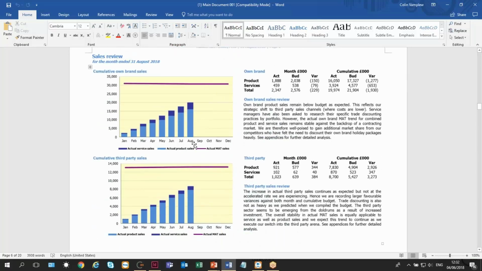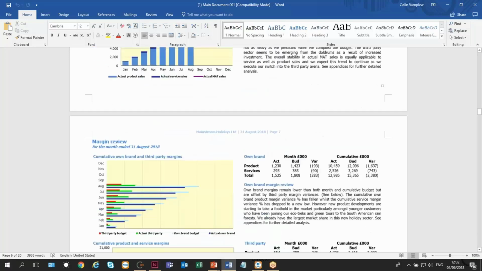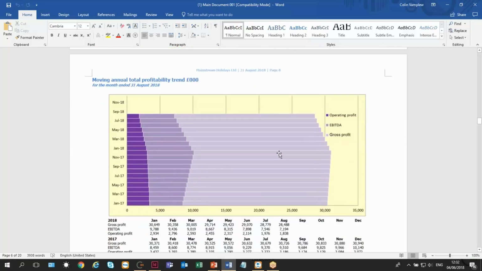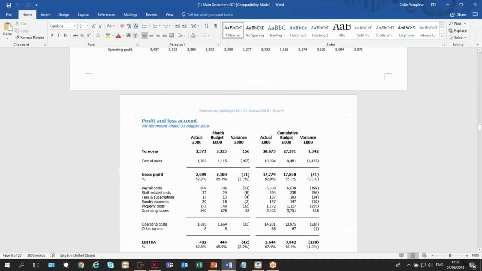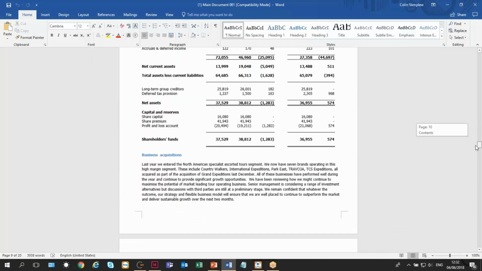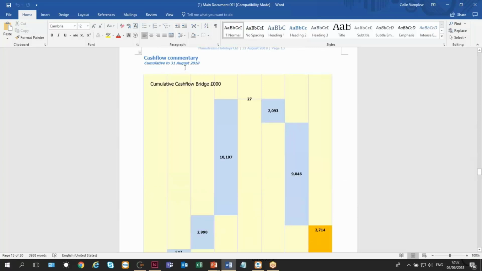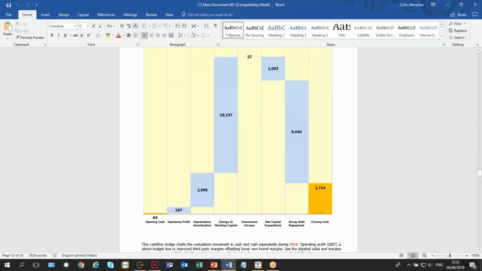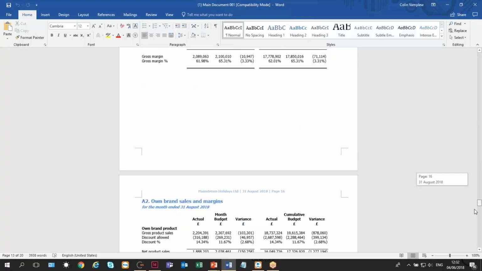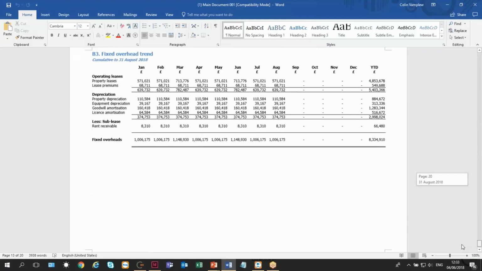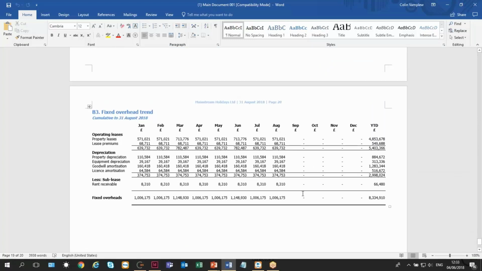Here we've got some graphics. So when I roll the report forward, you'll see September numbers appearing in the graphics here and here and here. And if we go through, we'll see we've got a cash flow bridge that will take us up to 30th of September. If we go through to the very end, when we get into the real detail, we'll see that we'll still have September data coming through at an individual account. So that's for a little later.